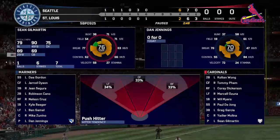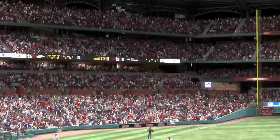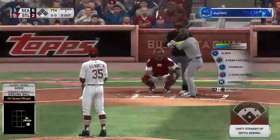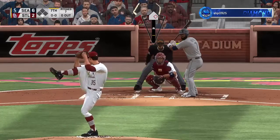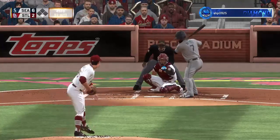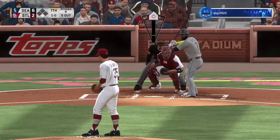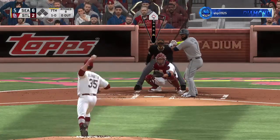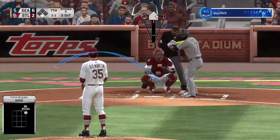Stepping up now, Dan Jennings. He's newly entered. Jose Reyes is up off the bench as he'll pinch hit here to start inning number 7. And that one's in on the hands to start the inning. It's ball 1. He's ready for his first at-bat of this early season contest. Started to go around, but it's ruled strike 1 anyway.